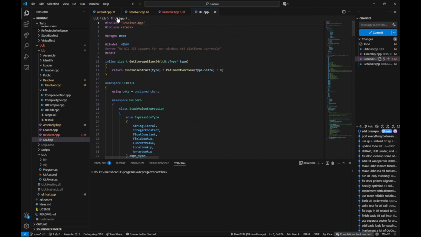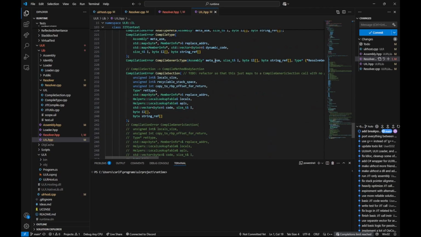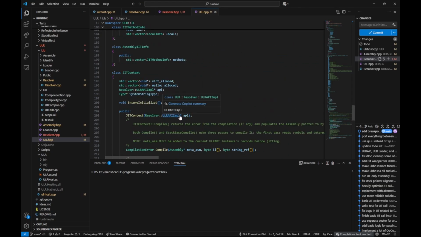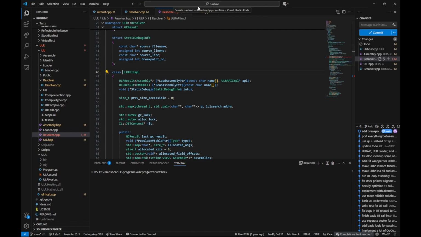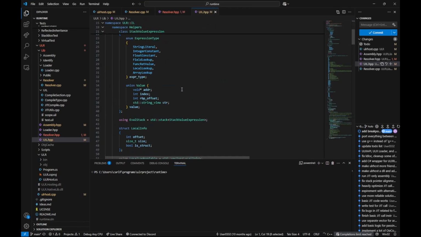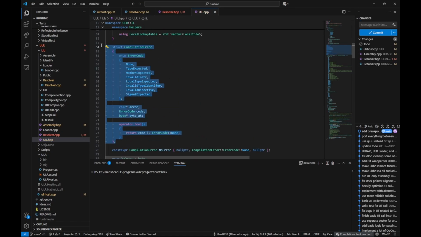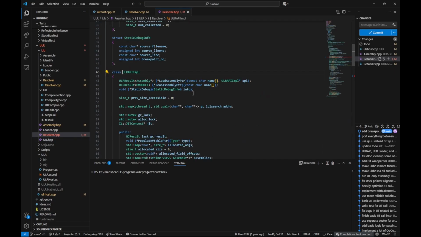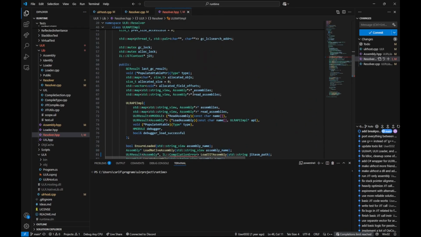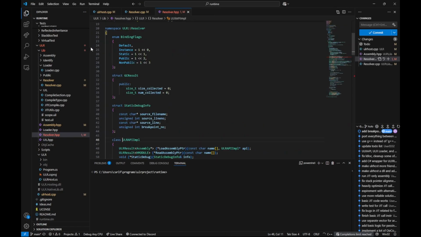Wait. This might still work, because if worst comes to worst, I'll just move the declaration down. So this no longer has access to it. I don't know why. Oh wait, no. Okay. I will move compilation error. I'll move that. And then wait, let me just. I'll move it to assembly.